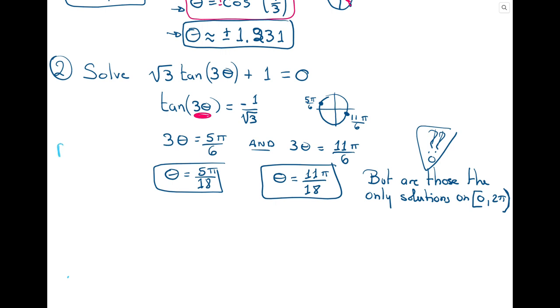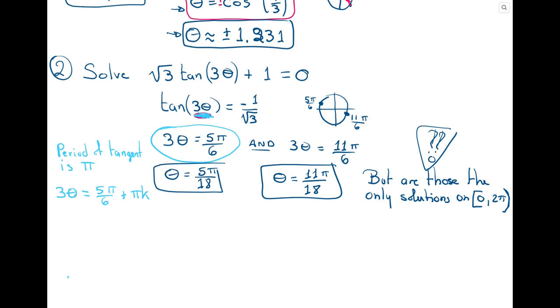So we're going to say the period of tangent is pi. And if the period of tangent is pi, I'm going to take that and say then my angle that was in my tangent right there, right, was 3 theta. So 3 theta will be equal to 5 pi over 6 and then plus my pi k, right? And the reason I have to do that is because this in here was not just a theta, it was a 3 theta.